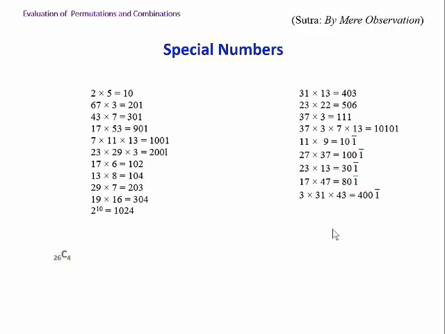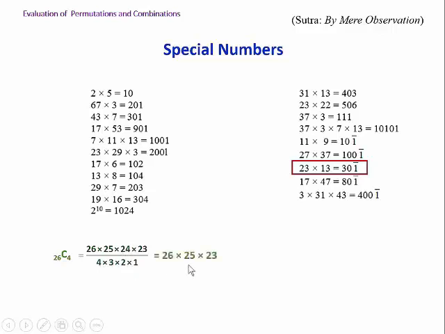Let's take 26C4. That means 4 numbers from 26 downwards, like that, divided by 4 factorial, 4 times 3 times 2 times 1. Well, if we look carefully at these numbers, we might notice that we've got 23 times 13 contained in it. We've got the 23 here, and this is twice 13. So when we do our cancelling, we should try and leave those intact. In fact, this is 24 on the bottom, which could cancel with that 24, and leave us with 26 times 25 times 23.